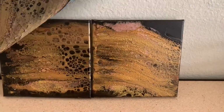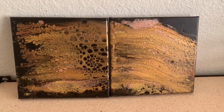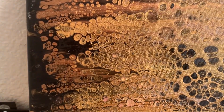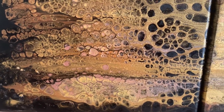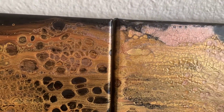So here it is dry, and look at it. I'm just so happy I decided to change it, because if I didn't, I would have been full of regret and really angry with myself for not following my first mind. It turned out perfect. The cells look fantastic. You can see the gold, everything.